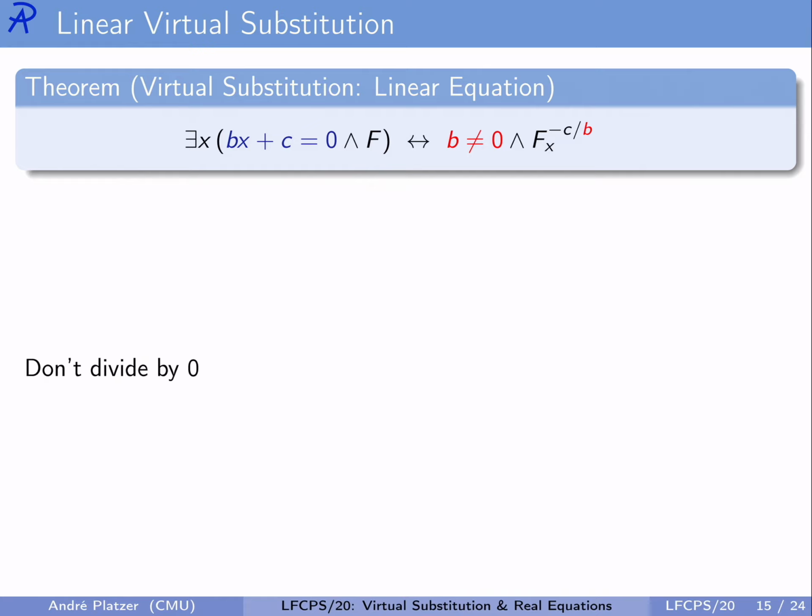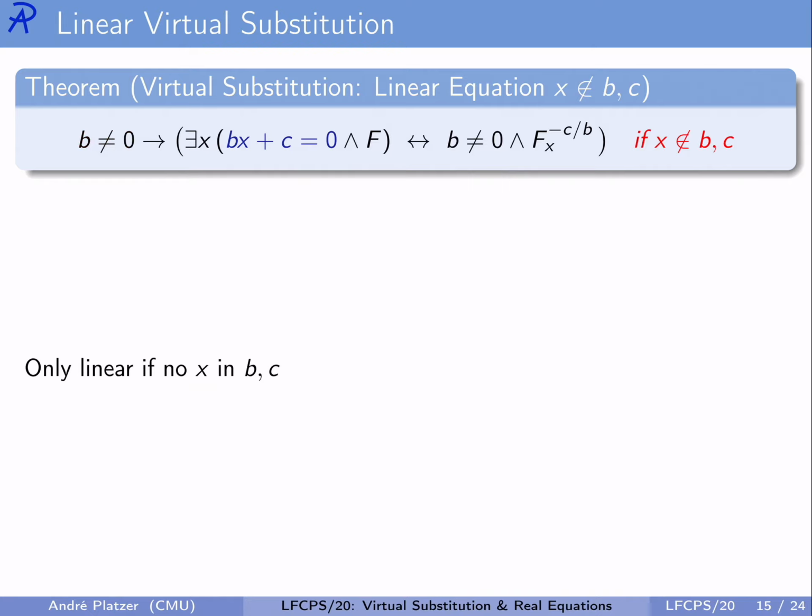Good. And now, of course, division requires care. We really shouldn't be doing that if b is 0, right? Because division by 0 has all kinds of funny values, but we don't know which one. So it is equivalent to that if b is not 0, which in general we can't really know because we don't know what shape the term b has. Speaking of which, the whole equivalence is only true if b indeed is not 0, because if b is 0, then here we have an equation that says c equals 0, and that really doesn't tell us a whole lot about what the right value of x is because it's independent of it. But we still have a conditional equivalence. If b is 0, then that's precisely the answer.